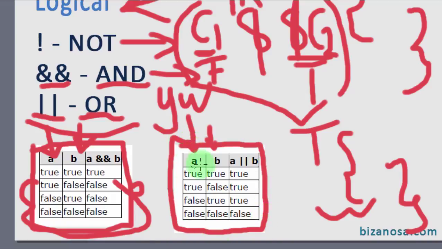So just have a look at this, and you can see this is pretty easy to understand. You just know that for the OR, both of them have got to be false for it to be false. For the AND, both of them have got to be true for the full statement to be true. You're going to see this when we get to conditionals, things like if this statement is true, do Y. If this statement is false, do X.